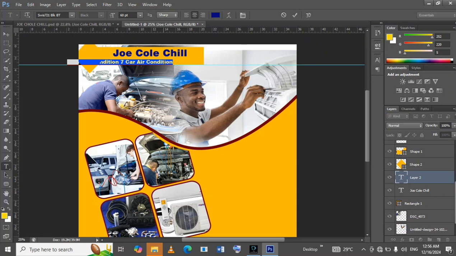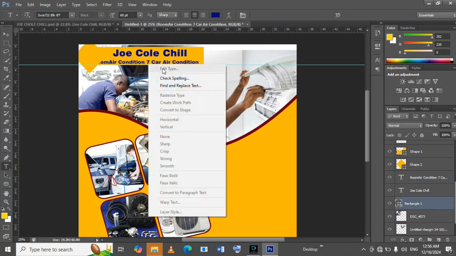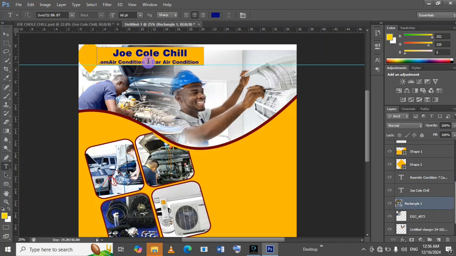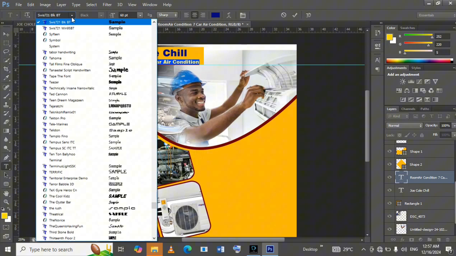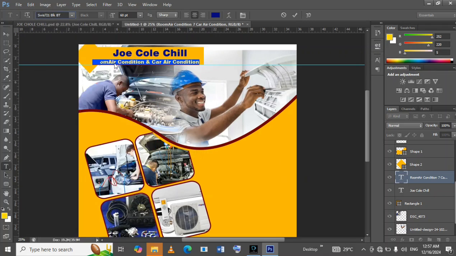It's okay. I'll move it backwards like that. Yes. Because this one is too bold. Shift plus End. This is the size.